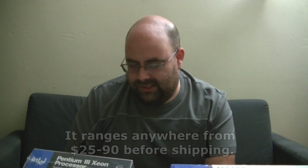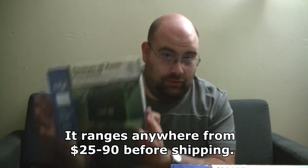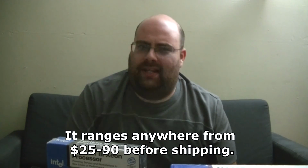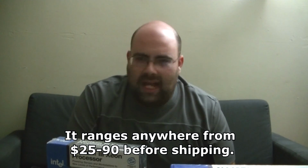This is the Pentium 3 Xeon Slot 2 CPU. This is a rare breed, and since I bought two pieces, I say this cost me 25 bucks, brand new. eBay prices ask nearly 100 bucks now for a brand new sealed unit. Now, I have to ask, why? Why is there such a high price?